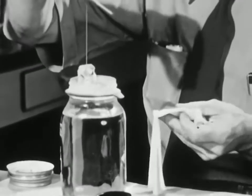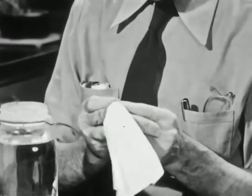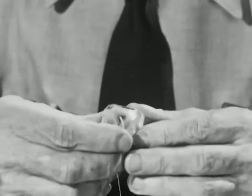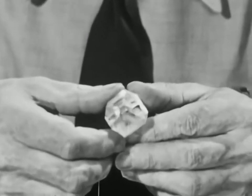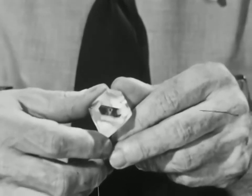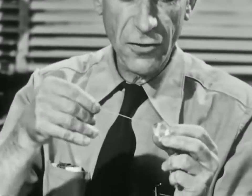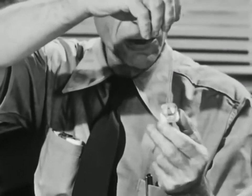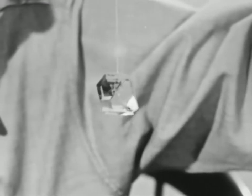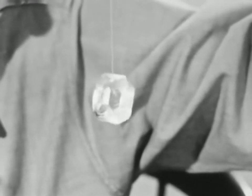The crystal keeps growing, maybe for a week. It keeps getting bigger, but all the time it has plain faces meeting in sharp edges. You can see I haven't ground the faces on this crystal or polished them at all — this is just the way the beast grows. It almost seems as if you were getting something out of nothing: something with a shape all its own, which it decides all by itself throughout its career.